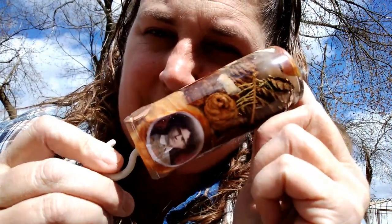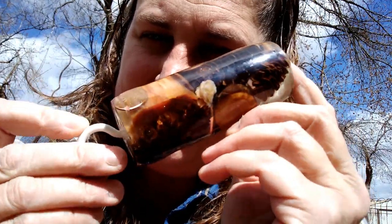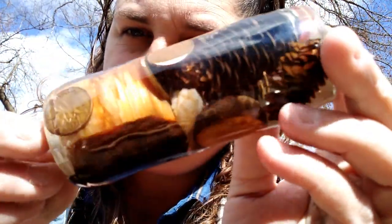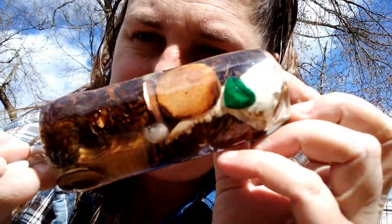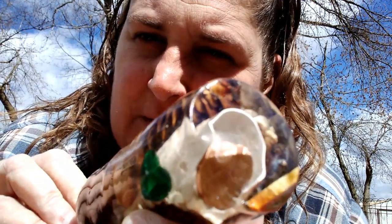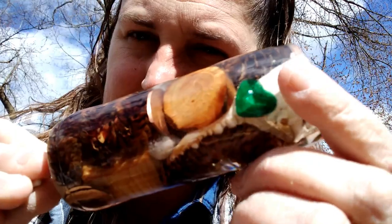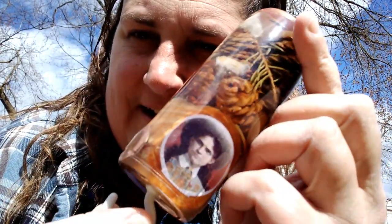Charlie's working on his fatwood ferro rod and striker set. He made his first epoxy resin handle, put all kinds of cool stuff in there. The pennies weren't the best idea. There's a jawbone in there. He loves bones. Stuck a penny in it. Nice little blue plastic heart, and Annie Oakley sticker. The striker hasn't been turned yet.